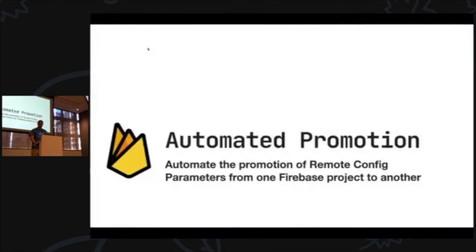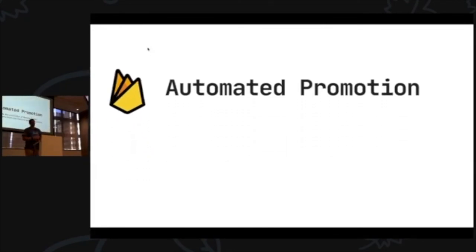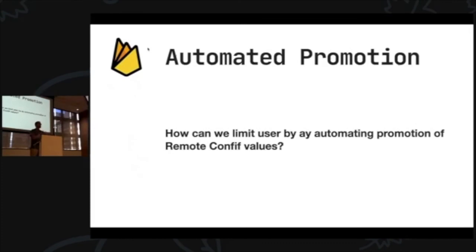And for one last demo here, we're going to move past the cloud function infrastructure and think a little bit more locally to our machine. So now we want to solve this problem of, all right, I have my parameter working in QA. It's set up perfectly, my conditions, my values, everything is great. Now I need to put that into prod.